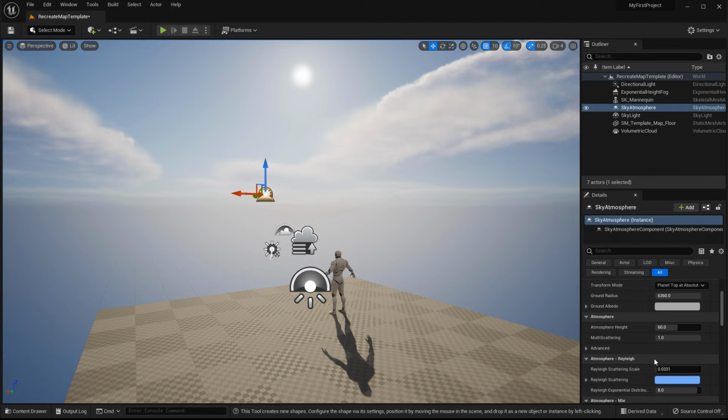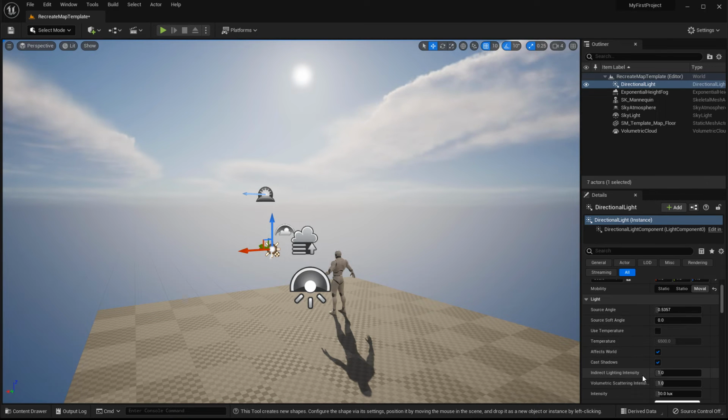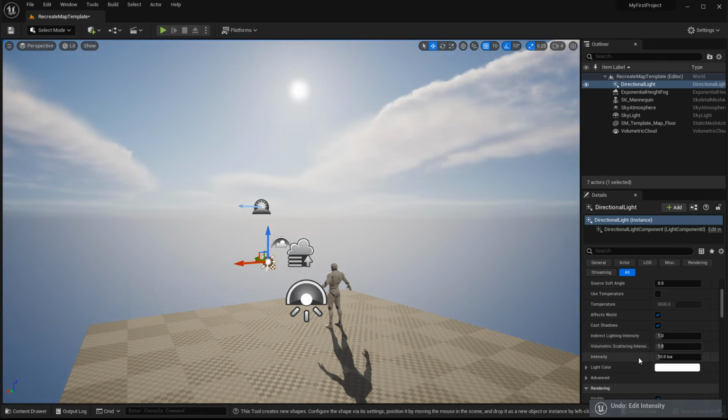Now, let's go back to one actor that you should change first, and that's going to be your directional light, because everything relates back to the intensity and the color of your light, of the sun itself, and the rest of the actors follow what your directional light is doing. So I'm going to select the directional light. Again, there's a lot of properties to go through, but the primary ones for your directional light, and the first ones that should be changed, are going to be the intensity. So you can make the light more intense or less intense, as well as the color.